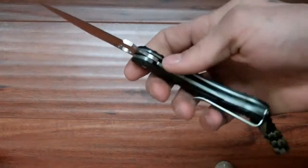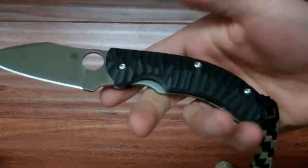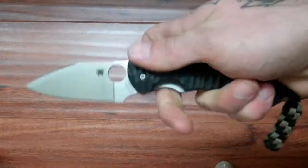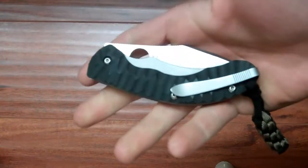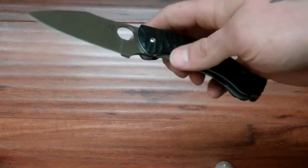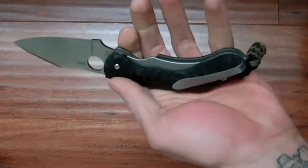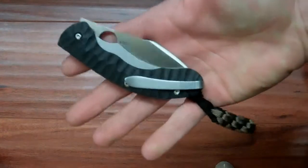It's a little bit cheaper than the Sage 2. It is a different feel — some people don't like titanium, but some people prefer the G10. You get really good ergonomics with this knife, and it looks great. Looks are different for everybody, but I love the look of this knife. It is a little bit harder for left-handed people — the pocket clip is not reversible, and since the liner sticks out, you can't get your thumb in there as easy. But I'm right-handed and I can still do it, so not that big of a deal.